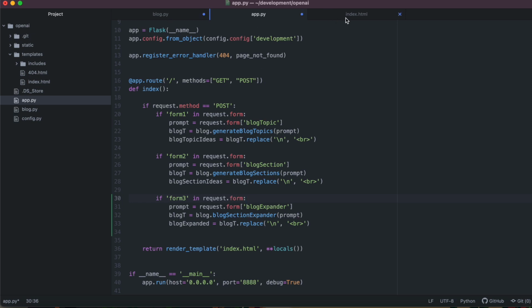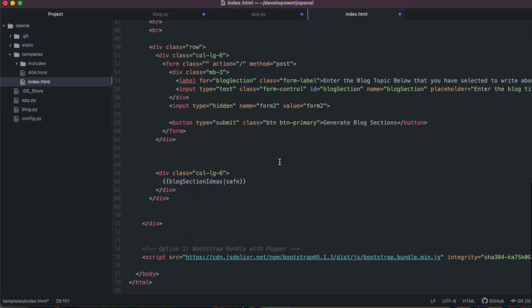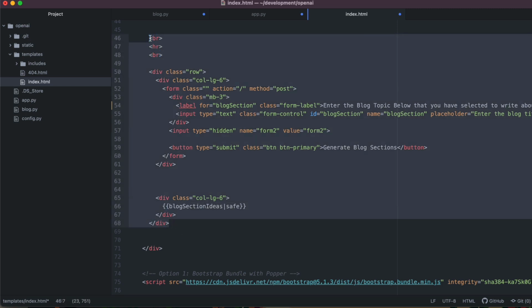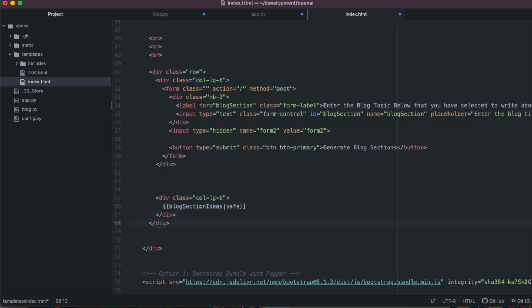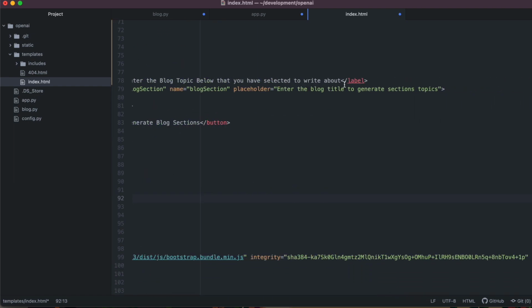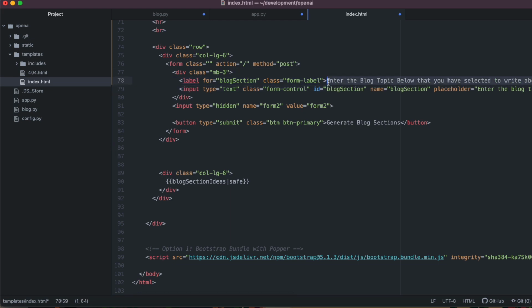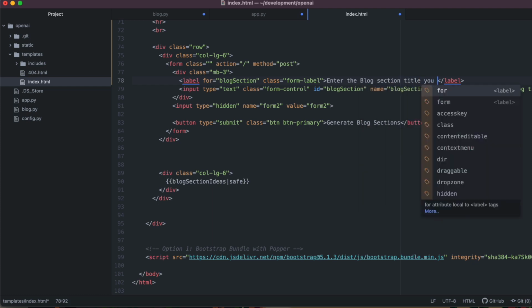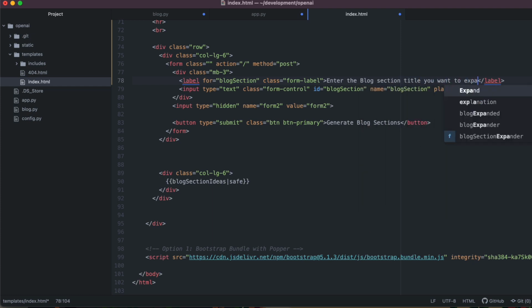So inside of the index.html, inside of this is the row. Okay, so we're going to have again a break, hr break, and just paste that in there. And so over here we're going to say enter the blog section title you want to expand.